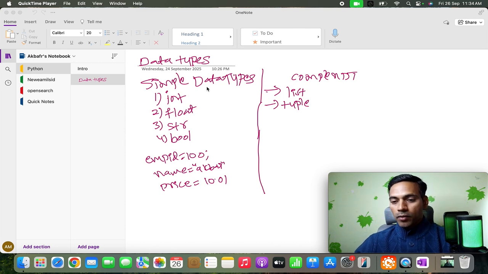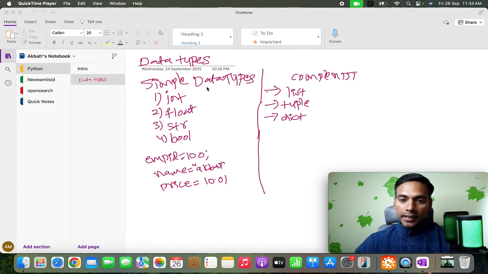A tuple is an immutable object, whereas a list you can modify. You can add any number of elements. It's kind of a growable array. And if you want to store data in a key-value approach, then you can use a data type called dictionary, which in Python is dict.